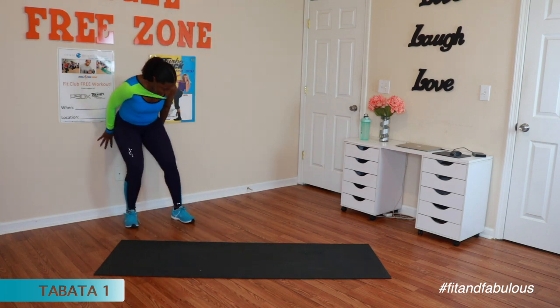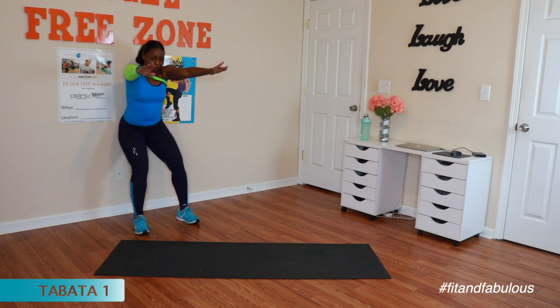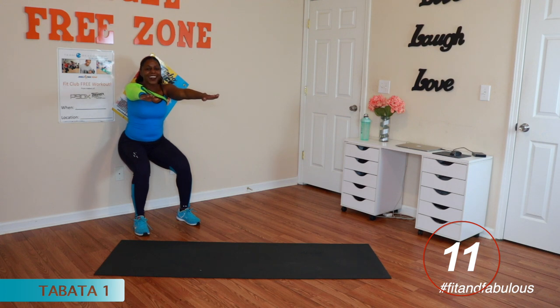Just long enough to get to the wall for those wall squats. Get ready. All right, take it down and hold. Hold. Hold. You got it. Awesome. Hold it. You keep holding.